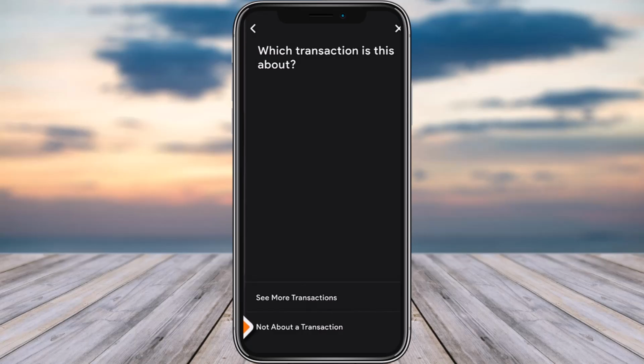Go ahead and type in a message saying that you're not able to send Bitcoin despite completing all the process and verifying yourself from the transaction and purchasing before as well, and you have not even violated any of the guidelines and you are not able to do so. Please help me out. That is the only way for you to get help from Cash App support itself to solve that particular problem.